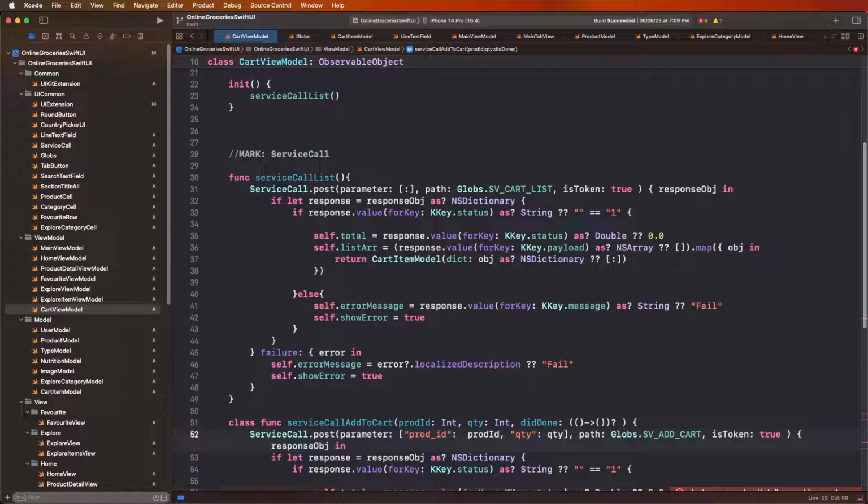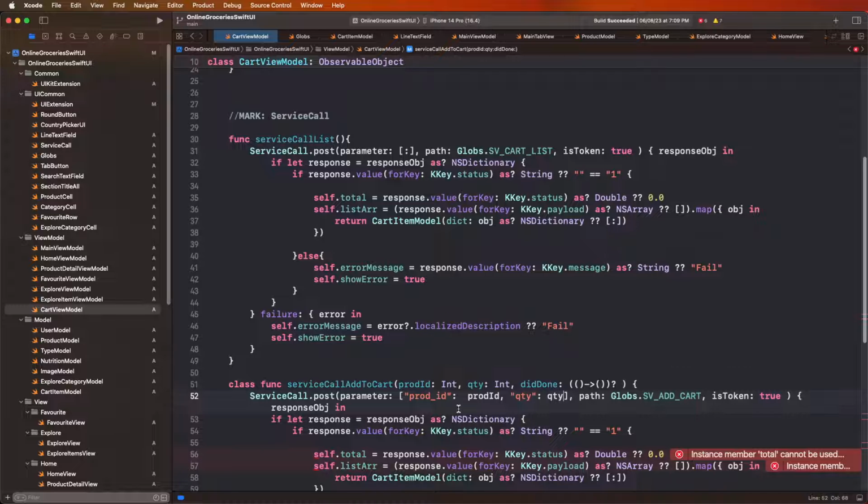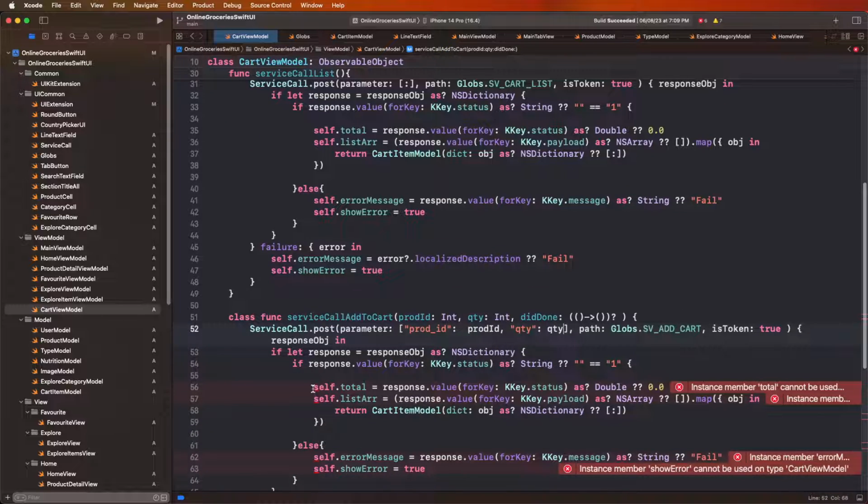Now these two parameters are the parts and get token true, and to get the response we need to add it here.